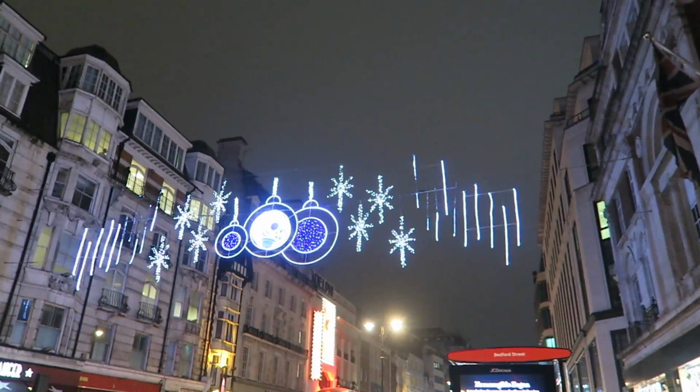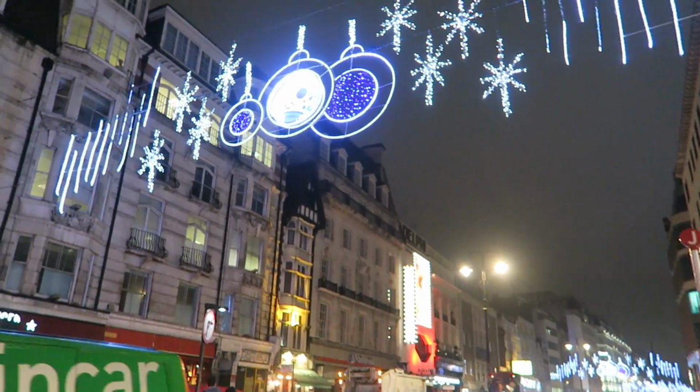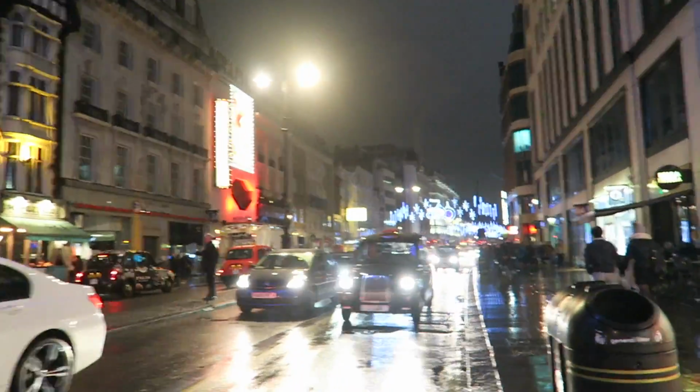But yeah, this is the Strand's Christmas lights. This year, lit by all biofuel. There's not a lot to them really. Christmas baubles, and you may not be able to make it out, but in the centre one there are sort of symbols of theatre, because this is very much London's theatre district. The street itself is now home to a number of theatres.